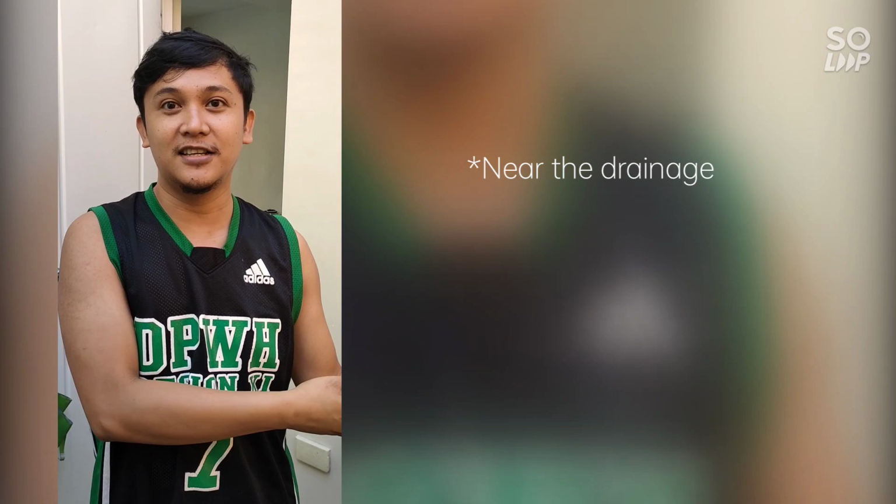The first step is actually to select a location. So in our case, our house is very small. We strategize it to put it in a location where it will be near the exhaust, right? The exhaust and then the source of water. So in our case, it's near the comfort room. This is our comfort room here. The drainage. Yeah, the drainage. And so that's the first step.